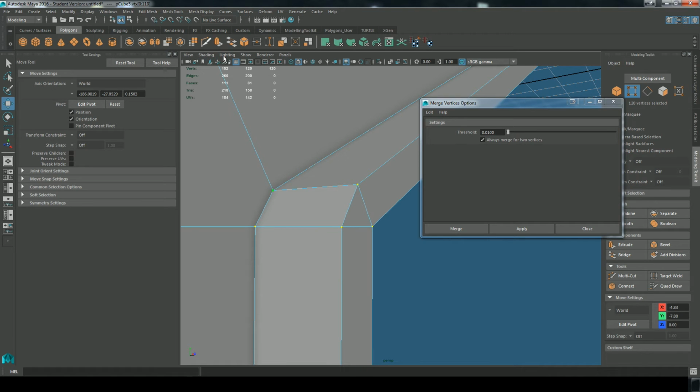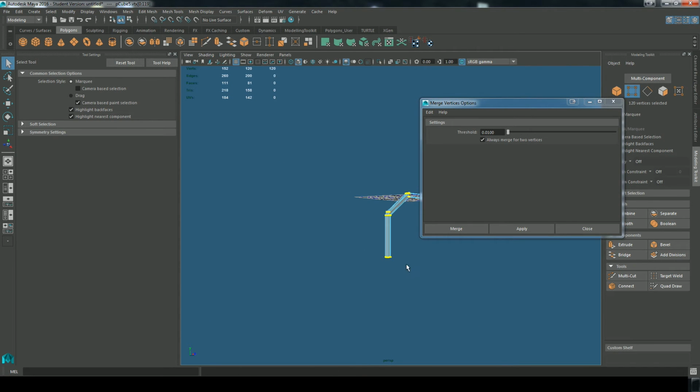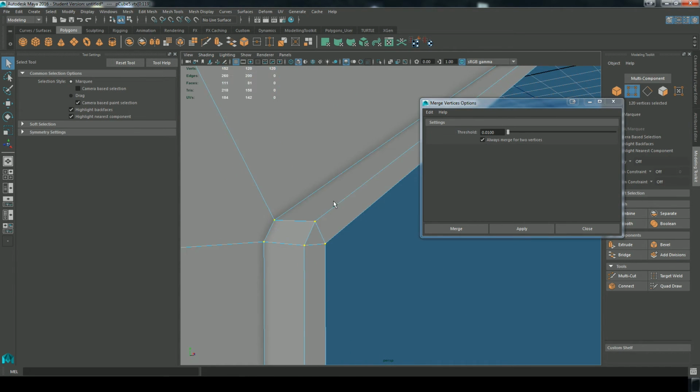And the way this works is you select a threshold that is large enough to select the verts that are on top of each other, but not large enough to collapse. So to illustrate, we have these verts that are not joined. If I drag select that, you'll see it's showing me two verts at the moment. So I drag select the whole lot. Shows me 120 verts.